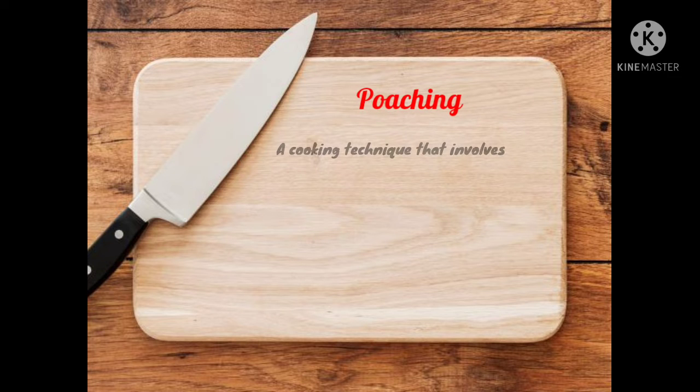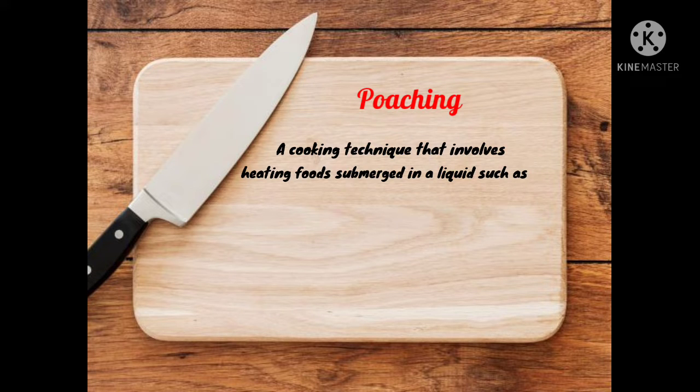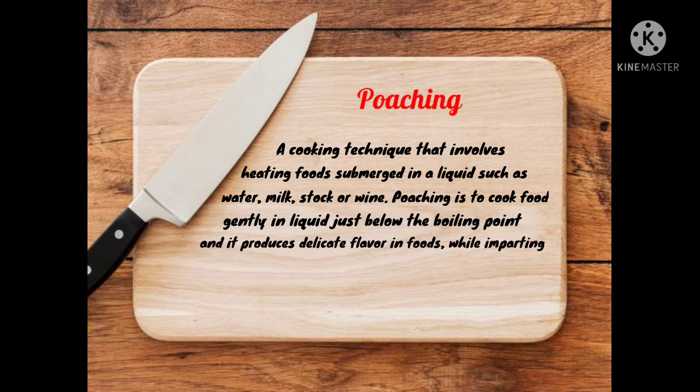Second is poaching. It is a cooking technique that involves heating food submerged in a liquid, such as water, milk, stock, or wine. Poaching is to cook food gently in liquid just below the boiling point, and it produces delicate flavor in foods, while imparting some of the liquid flavor to the ingredient being poached.